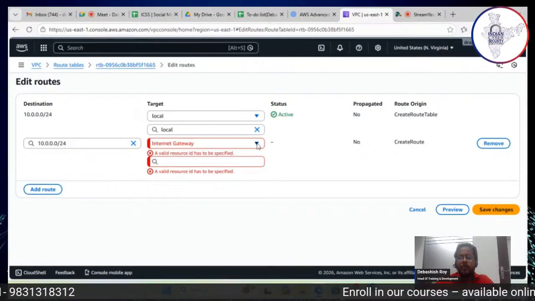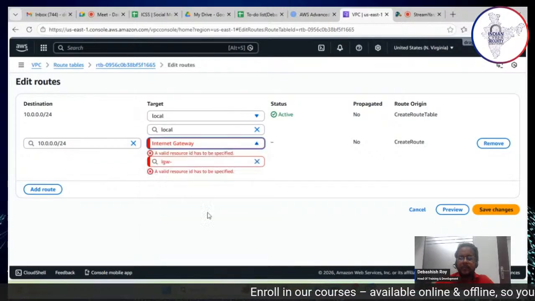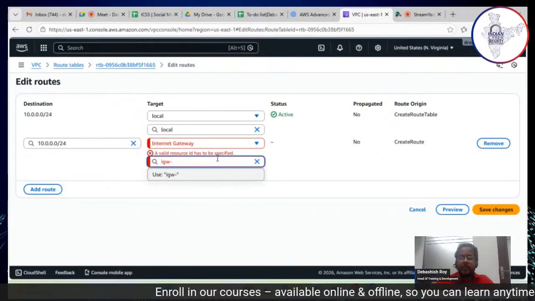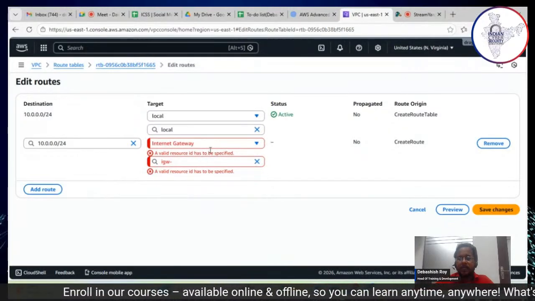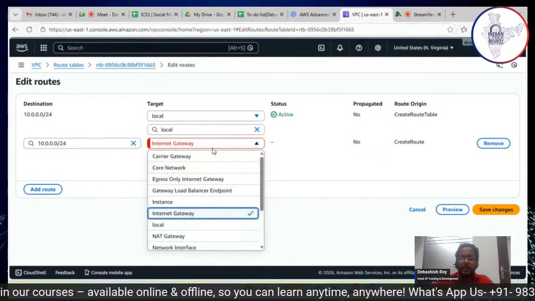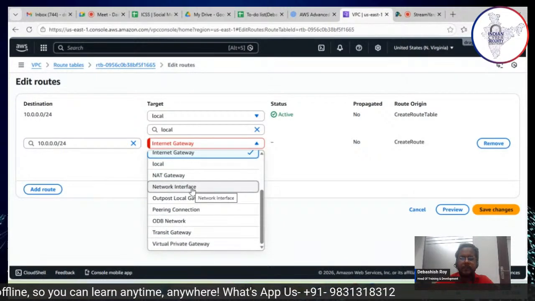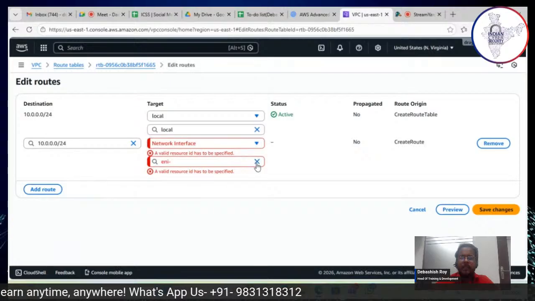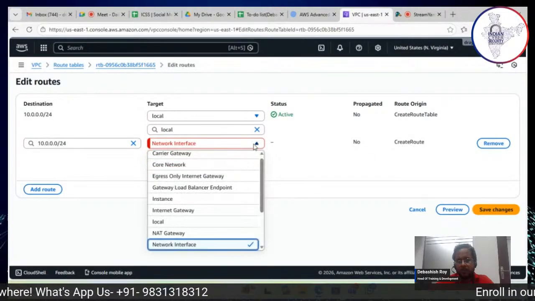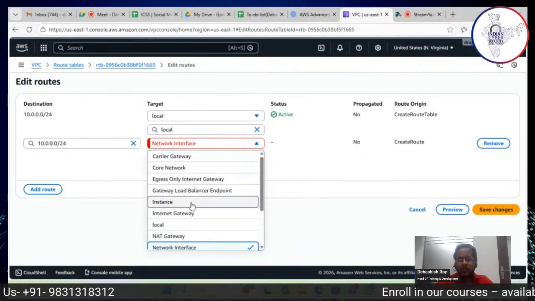Does it point to AWS, say an EC2 instance? Yes, the internet gateway is connected, but you cannot connect to the internet gateway here. You can also have the network interface or anything like that, but you have to launch a resource or an instance.